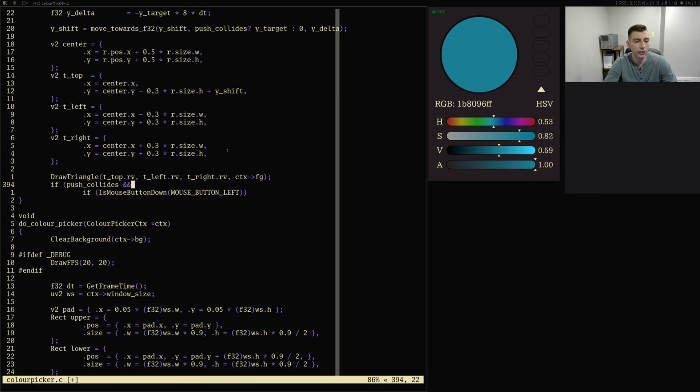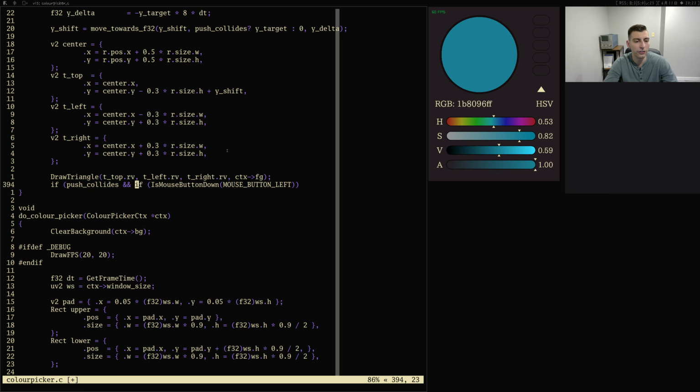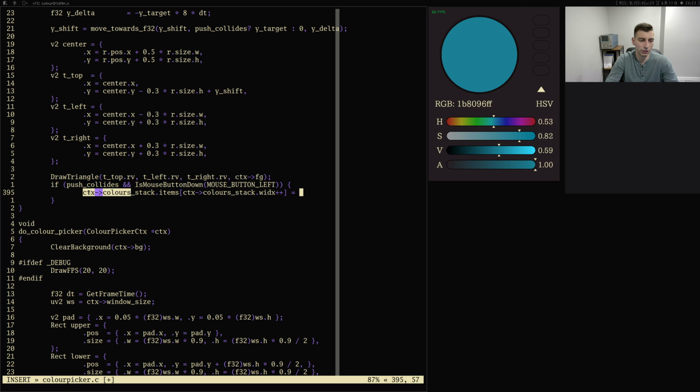Okay, so if this context to colors stack dot items at context colors stack dot right index plus plus is gonna equal context to color.